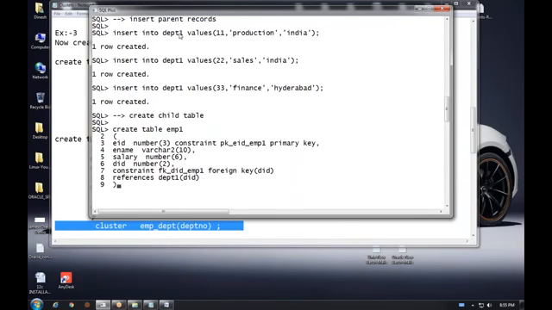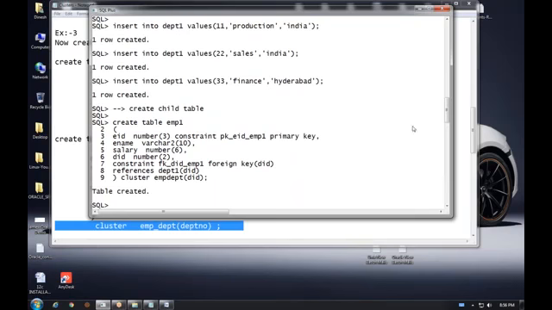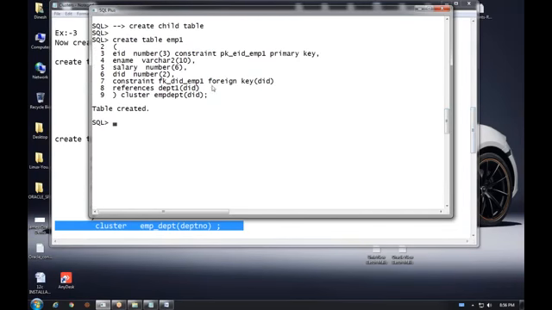And see, I am creating this child table in the same cluster, EMPDEPT, with department ID. Employee table created. Now you can insert employees.